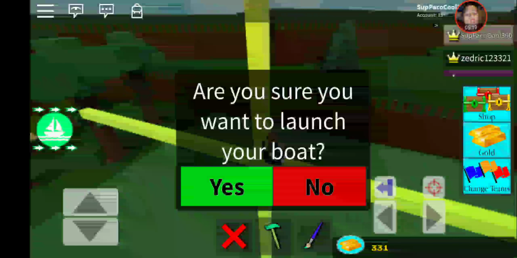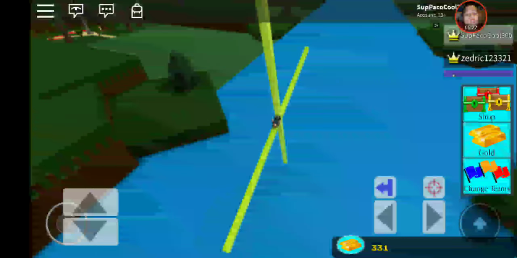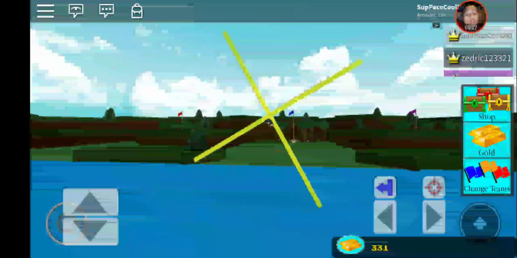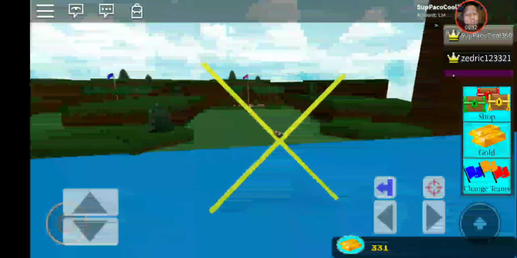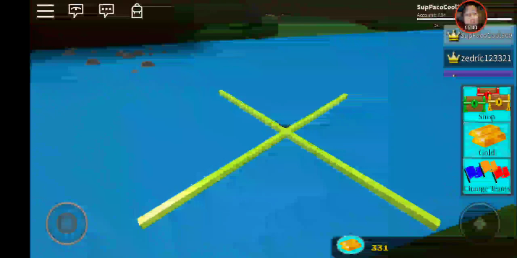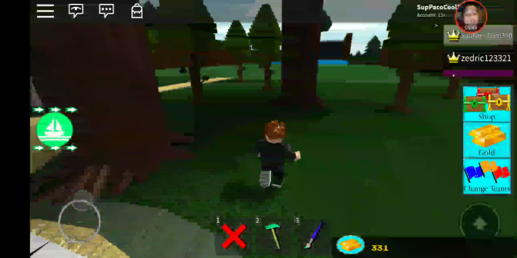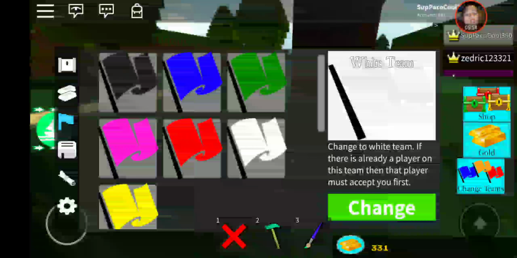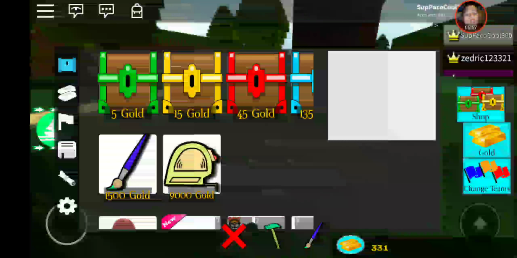It took at least 5 minutes. Damn. Did that on purpose. I already have my own, a better one. That's alright. So, what you wanna do? You only have to be on white team. Just telling you.